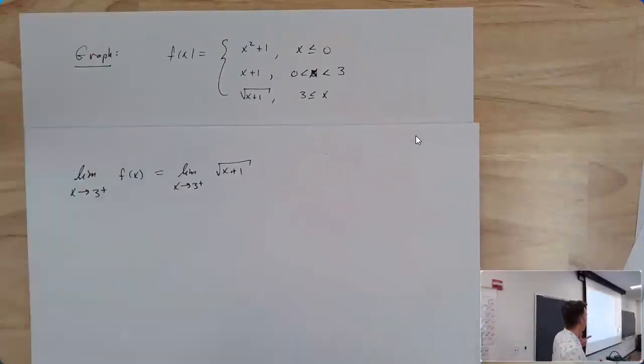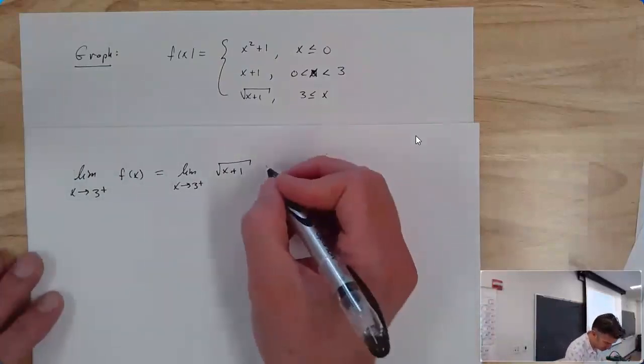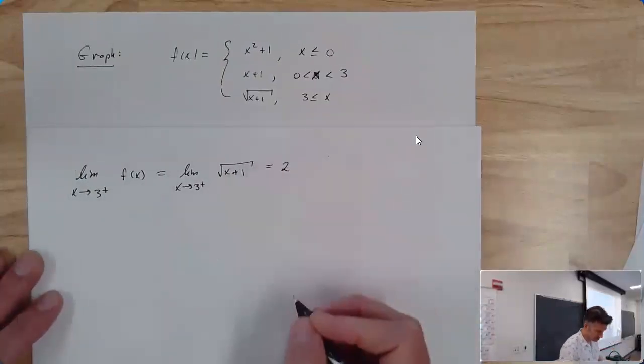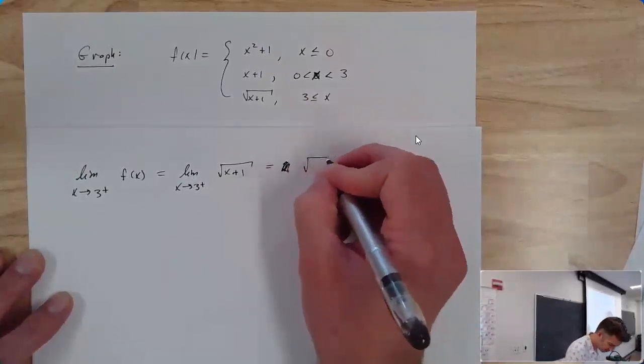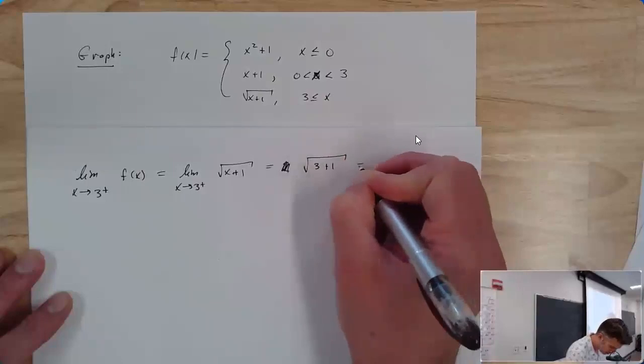And then what we often do when we evaluate limits is we just toss the number in there, right? Because we're really asking what's the square root of x plus 1 getting close to as x is getting close to 3? Closer and closer to 3, x plus 1 gets closer and closer to 4, and the square root of x plus 1 gets closer and closer to 2. So we're getting closer and closer to 2, which means the limit is indeed 2. Let me show one more step. It's equal to the square root of 3 plus 1, which is 2.